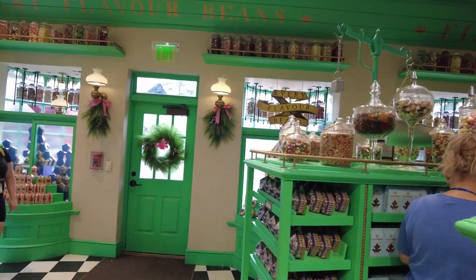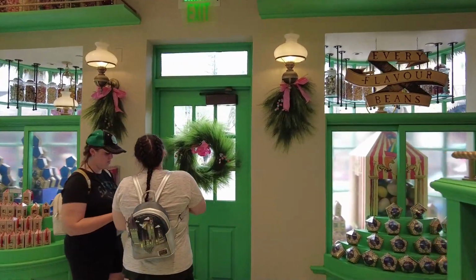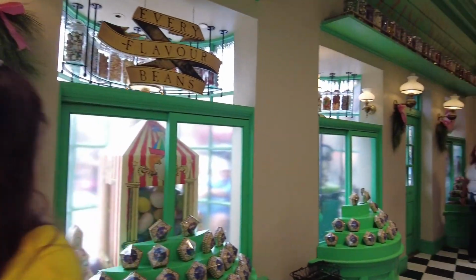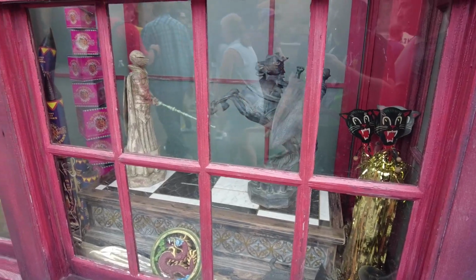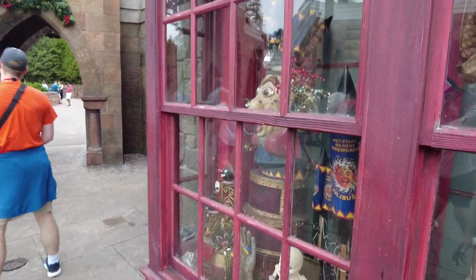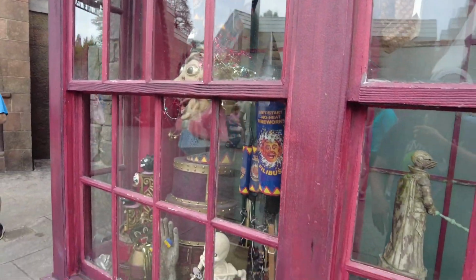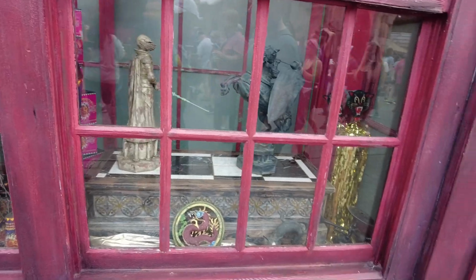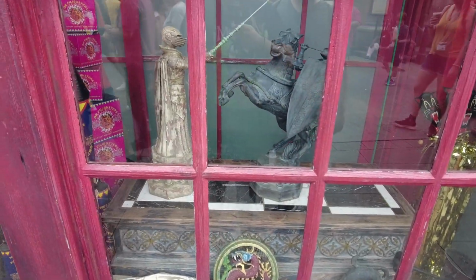It's not even heavy-handed, but it's still really festive. It feels more in universe. It smells really good in here too. We were mentioning earlier how we just don't really ever get to stop and look at anything in this land because it's always so busy. So being able to stop and look at the window shops is really nice. Is this an actual? I don't think so. No, it's not. Yeah. Oh yeah, see, it is moving. I thought it was one of the interactive windows, but it's not.